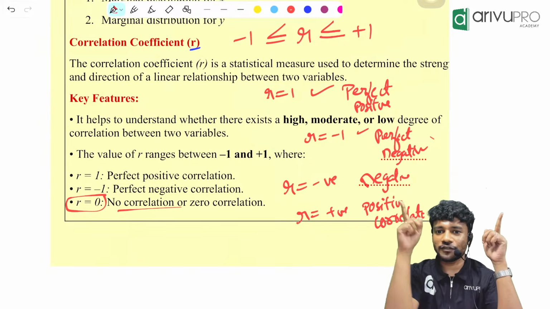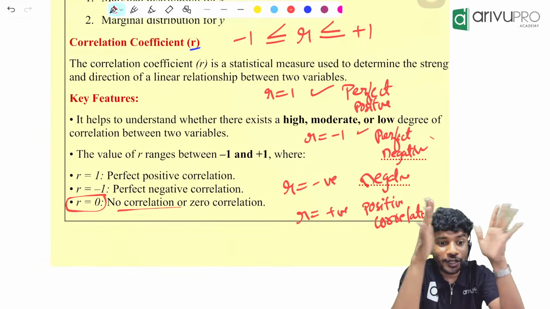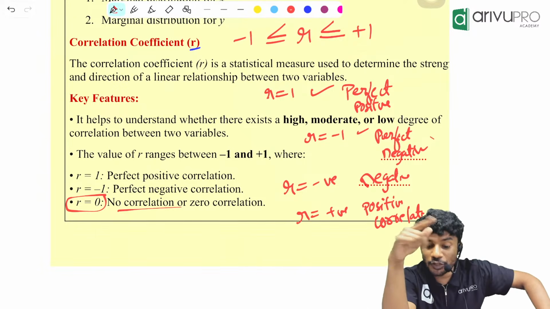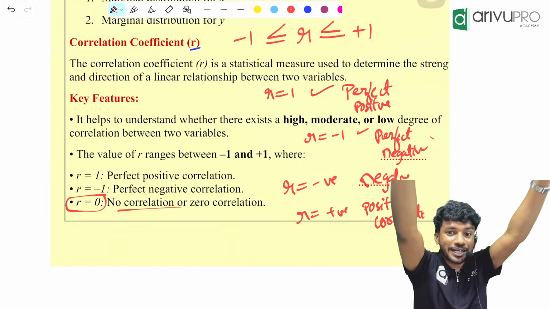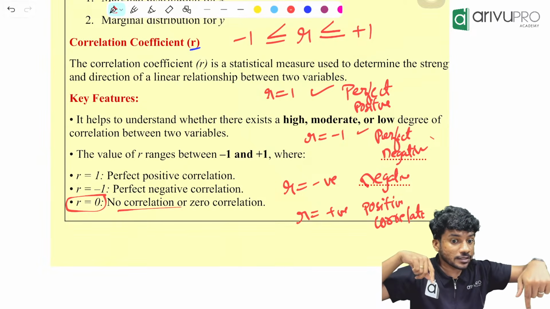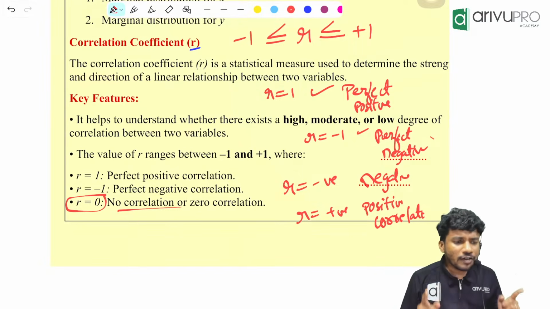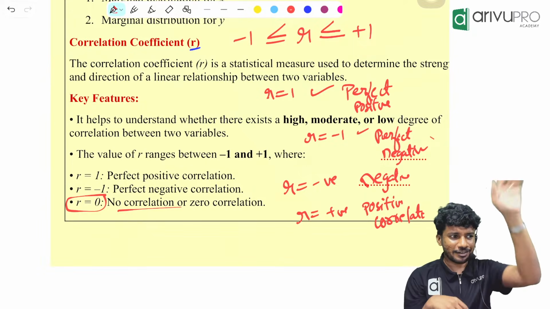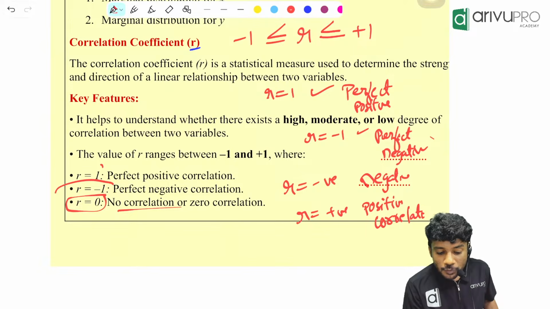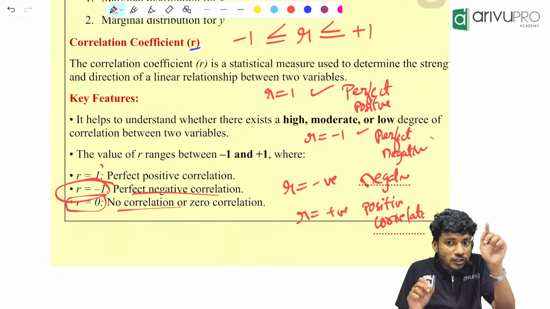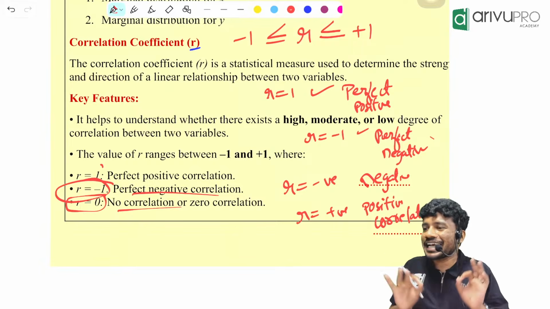These are the first things you should remember. Now, correlation coefficient maximum value is how much? 1. Minimum value is how much? -1. When R is equal to 0, no correlation. The two variables are not at all related. When R is equal to 1, perfect positive. That means if one increases, right away the other also increases. That is the meaning of perfect positive. Then when one decreases, right away the other also decreases, that also will be perfect positive. Then one variable increases, the other variable decreases. What is that? Negative correlation. Then R is equal to -1 is called what, people? Perfect negative. That means if the thing changes little, automatically the other will also change right away. That is called perfect negative relation.